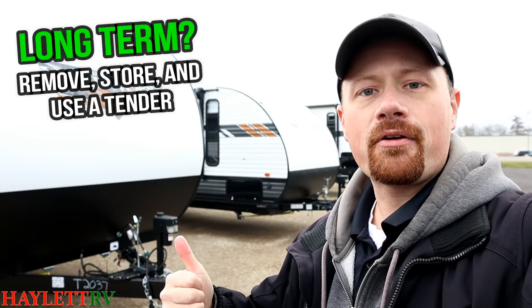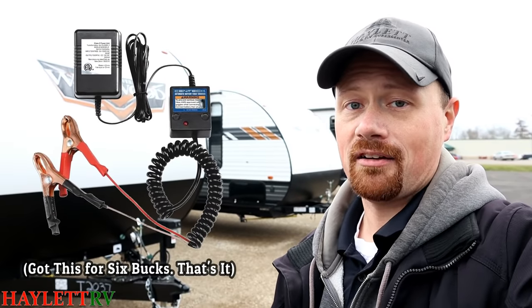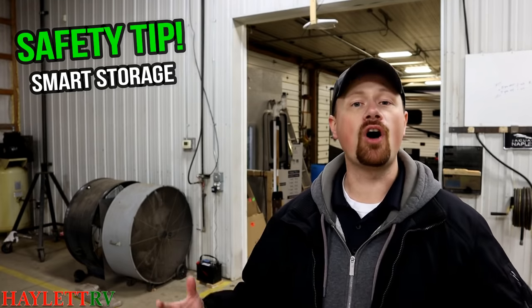What do you do when the RV is in storage after you've winterized it, or if you're just not going to get back to it for six months? The best advice I can give you is get the battery off of there, store it in a cool dry place — not in the living area of your house — and put a simple, laughably inexpensive trickle battery maintainer on it. You will be annoyed at yourself with how much money you save by spending a very small amount on a battery maintainer. A garage is one of the best options because it's not freezing like it is outside, but most batteries have a level of off-gassing, which is why they're not mounted inside the camper.